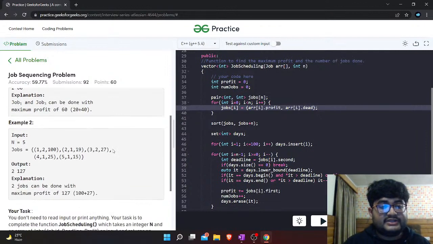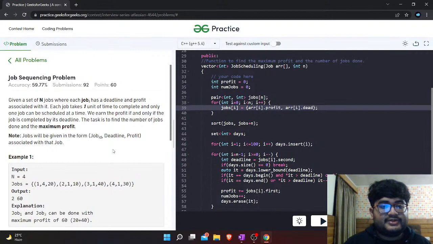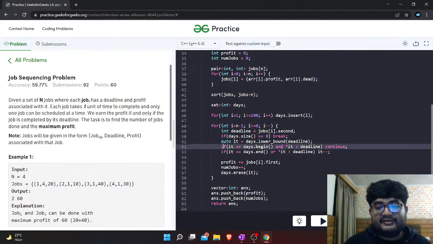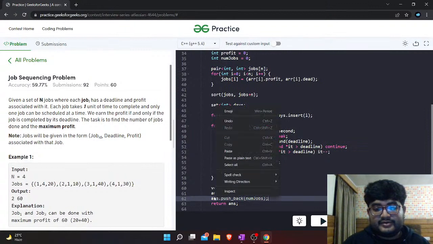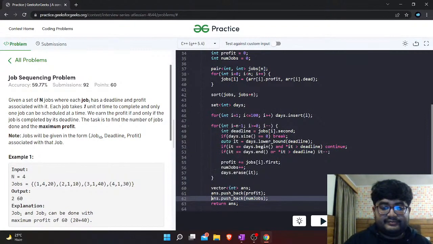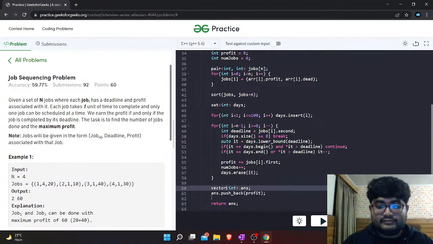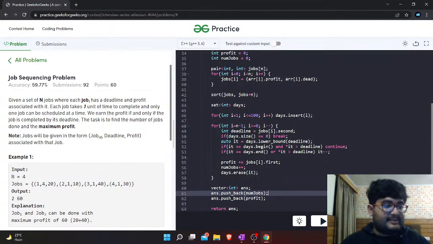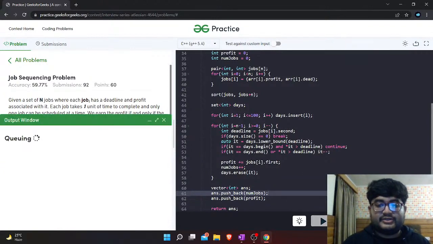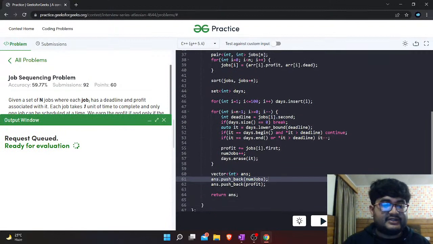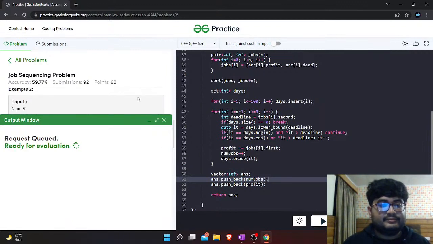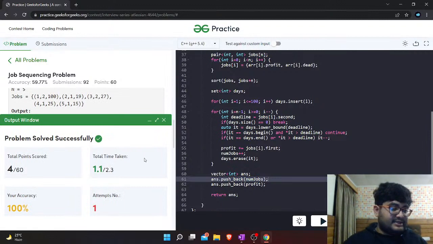Our output is 62, and the expected one is 260. So we are returning the number of jobs first, and we have to do it in the reverse way, right? 2 should come first. So let's just do it in the reverse way. Compile and run. Let's see, now this should work actually. 2 and 60 it should give. So we'll submit after this. 260. So let's submit. Okay, it's done. So this is also solved.